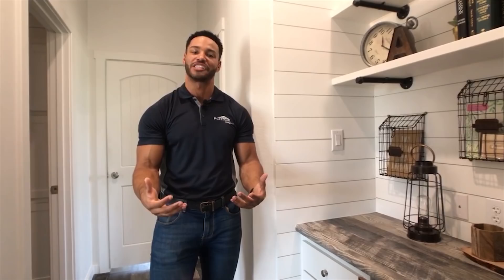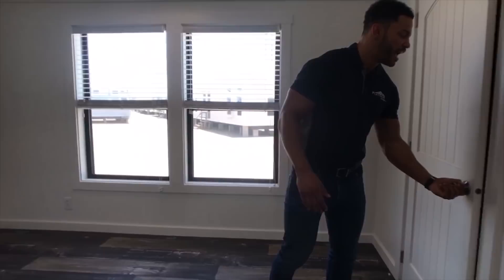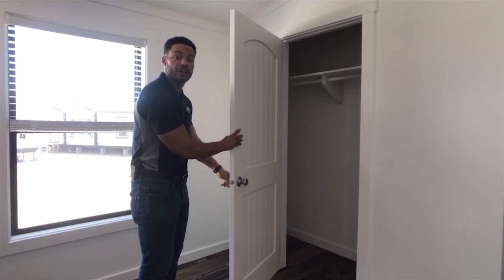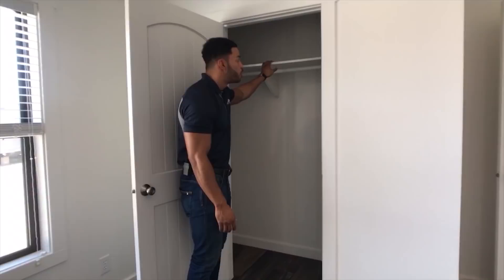Right here you have the first guest room. Great size space — you can fit a king size bed in here with ease. You've got your closet right here. Every interior door in this home, by the way, is southern yellow pine painted white. No hollow doors — that's the upgrading quality you get with the L.E. May. Real wood shelving with rod and shelves made of wood as well.